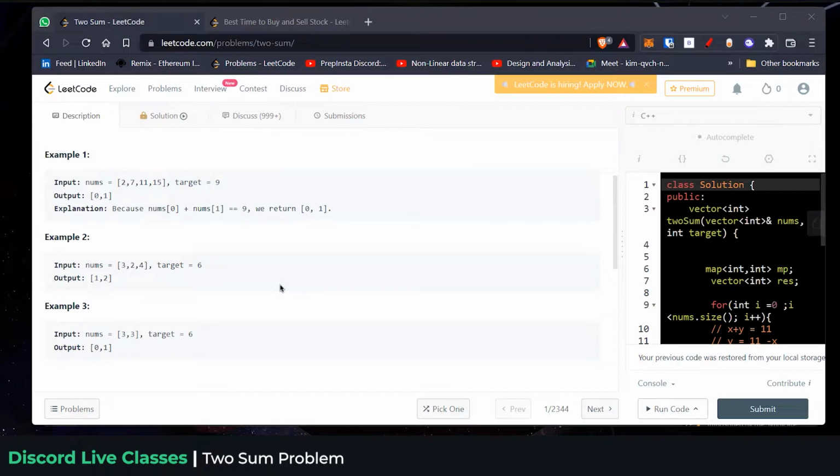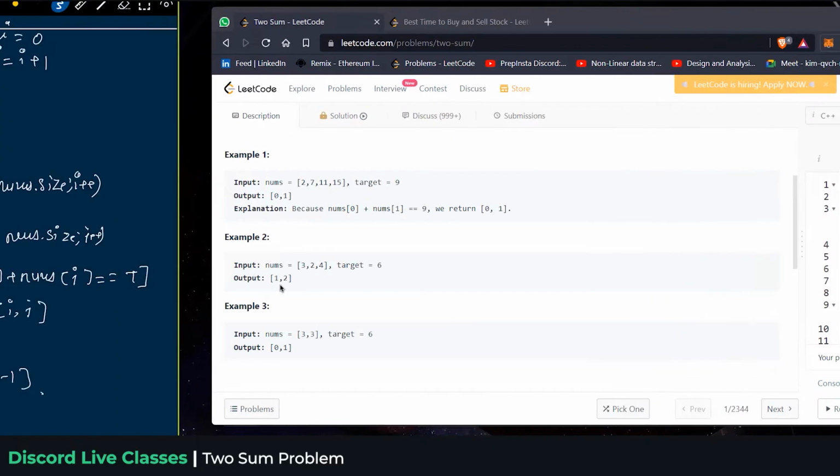Anyone having any problem in this brute force approach? I think it is clear to everyone. We can do it with a hash map. Next we will be talking about that approach. For now, you need to just find the solution, and after that we will be optimizing the solution. Okay.